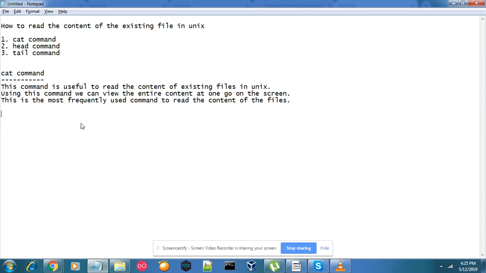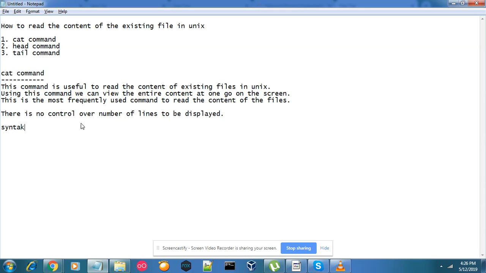Here, using this command, we have the option to read the content, but there is no control over the number of lines to be displayed. What it means actually, using this command, if a file is having 100 records, you can view 100 records at one go on the screen, but there is no control to read only a specific number of lines. Suppose if you want to read only 10 lines from the existing file, that option is not available using this command. And there are other options to do so. Let's see what are those later.